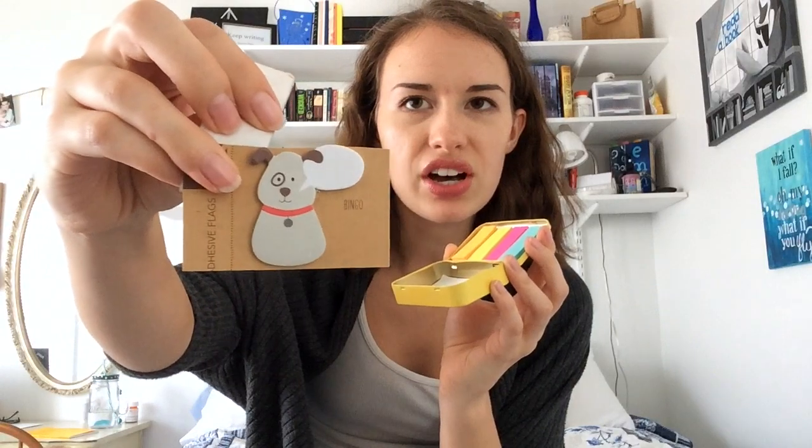I actually just took this little tea tin — it's a Celestial Seasonings brand, and I don't even know where this came from — but I just put all my little tags inside it. I glued my main color tags to the top lid there, and then I have some other little sticky notes. I have this cute little dog sticky note with a word bubble, and I have these adorable little cat ones. I put it in this little tin so I can literally just close it up and throw it in a bag and take it everywhere with me, because it's too messy to just take a handful of tags. So this is how I organize myself.